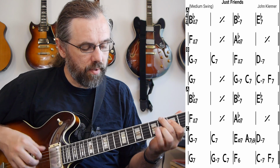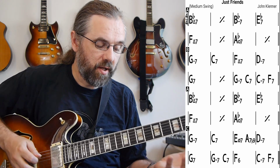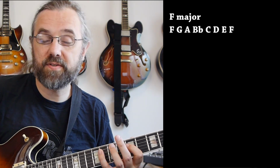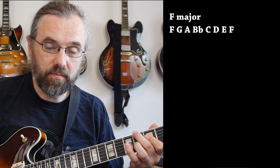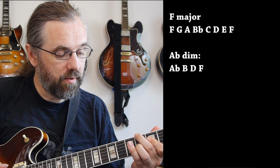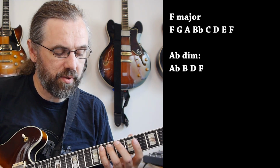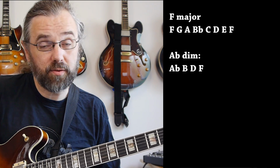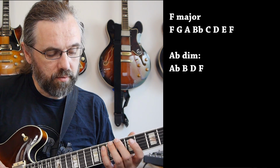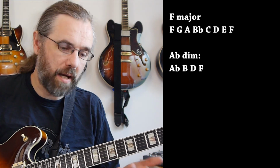So if we need to find a scale to play on this, it's actually kind of simple, because the song is in F. So this is an F major scale, and we need to fit in our A flat or G sharp diminished, and one way to do that is simply to start changing notes there, and then you get 2 different options really. So we need to have, instead of a B flat, a B. It's a sharp 4, right?